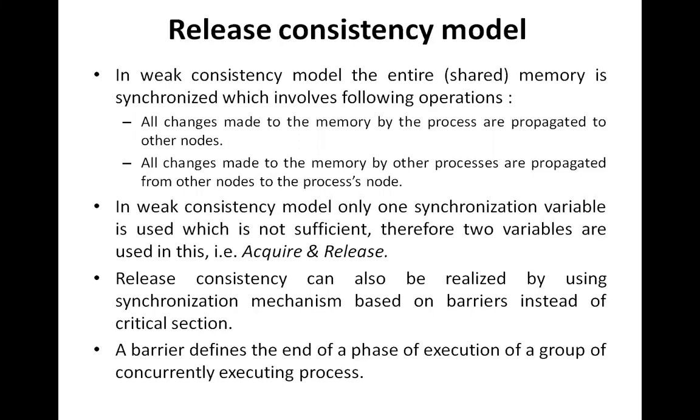So when a process of a group encounters a barrier during its execution, it is blocked until all the processes present in that particular group complete their execution up to the barrier. And when the last process completes its execution up to the barrier, all shared variables are synchronized and all processes resume with their execution. So you can say that acquire is the departure from a barrier and release is the completion of the execution of the last process up to a particular barrier.